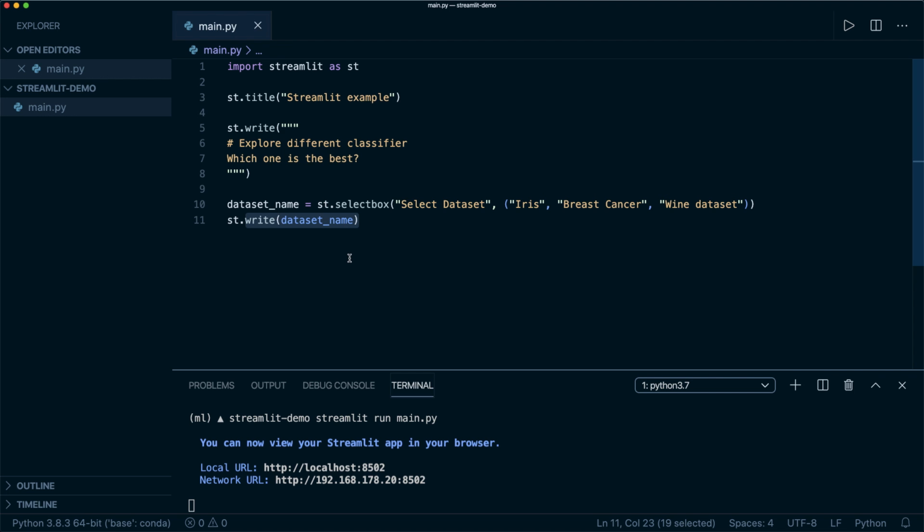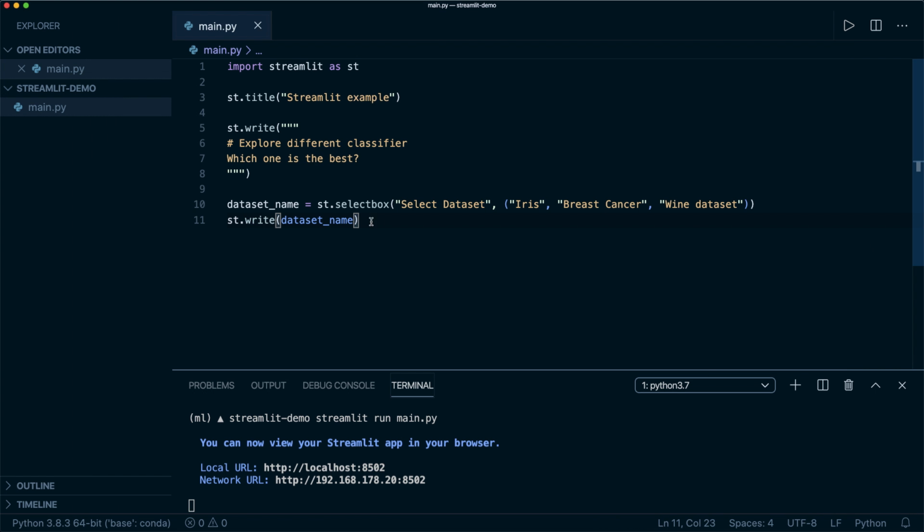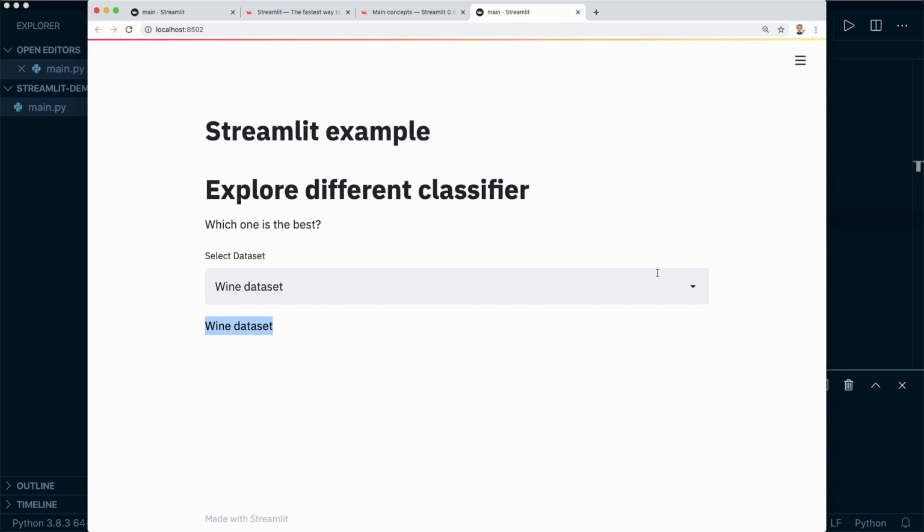And now if you ask yourself, isn't this super slow if the whole script is running again? For that I can tell you that Streamlit has some intelligent ways to cache these things. I will not go into this in this tutorial, but you should know that you can cache some things that you already computed, and then the whole script doesn't have to run again. But for now, this is fine. So whenever we do a change, then this will be updated.